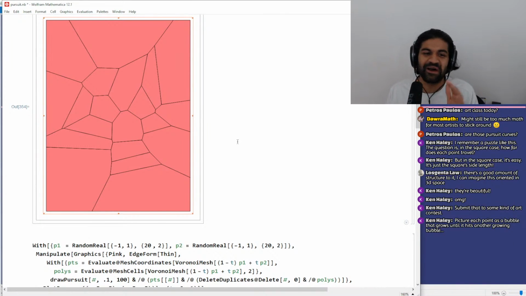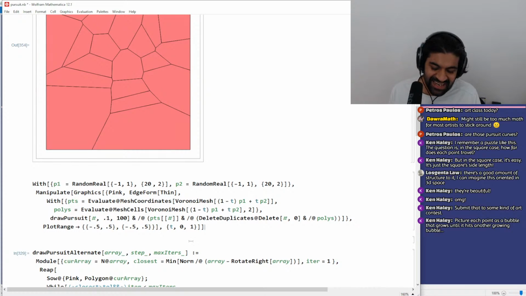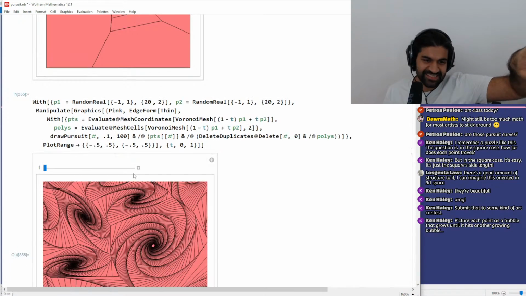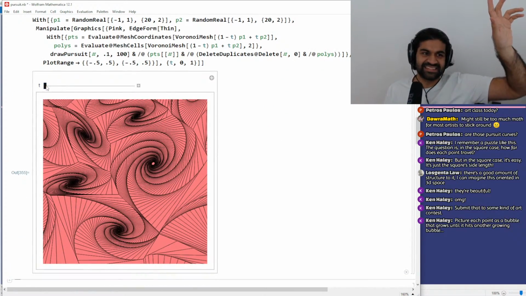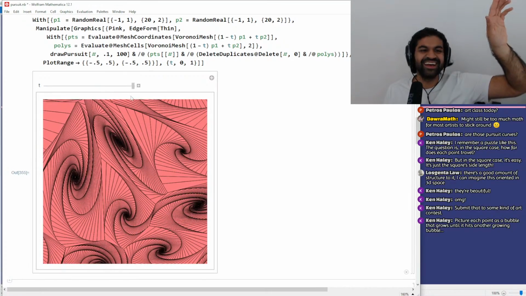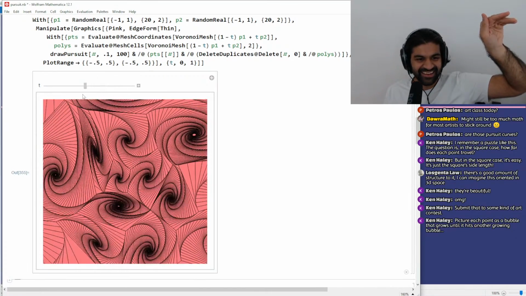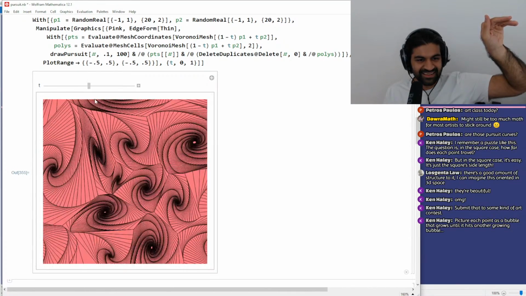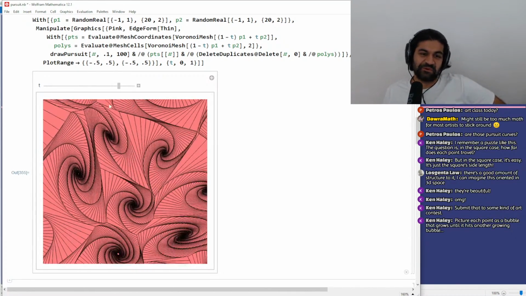fundamentally, but I just didn't feel like it was pretty enough. And then you can also insert all of the pursuit curves into this, and that makes for a really insane-looking picture here. Look at that. Yeah, that's super weird.